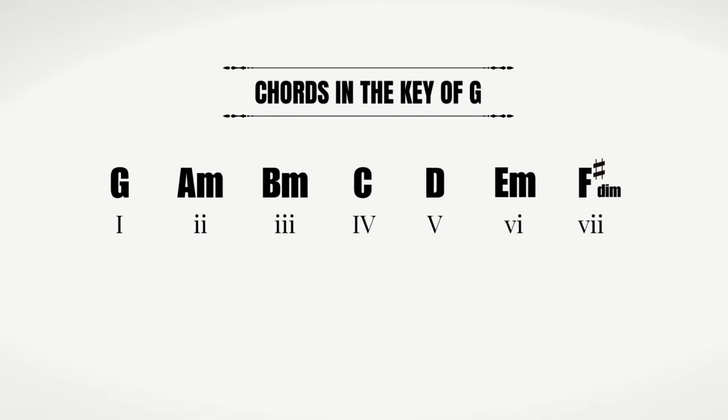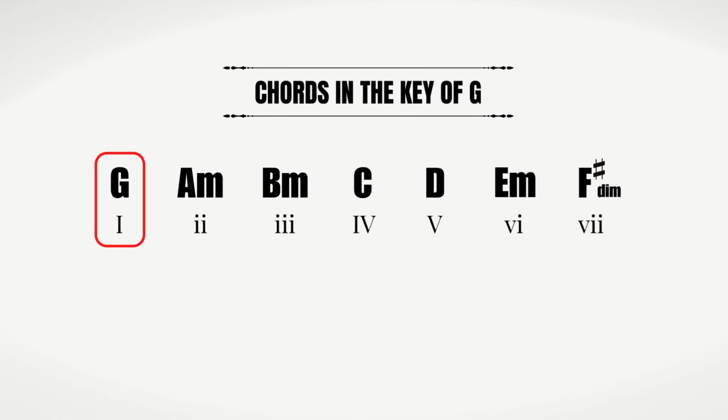So let's demonstrate this by picking a really basic chord progression or just looking at the chords that we have available in this key of G. So here are the chords in the key of G. If I pick any 3 of these chords and play them, Keppie can essentially then take the 7 notes from the scale and try a melody over any of these chords, and it should sound pretty good. Let's test this out. So I'm just going to go these 3 chords.